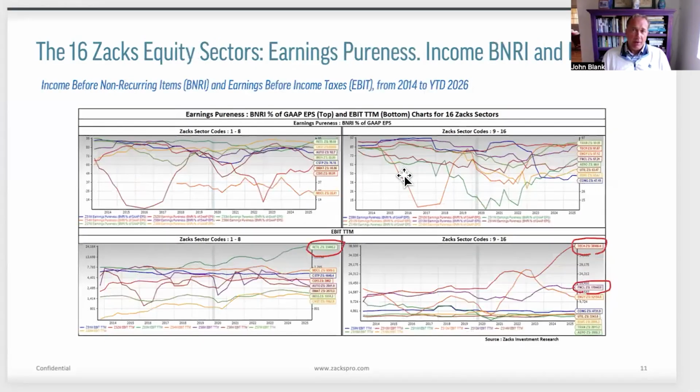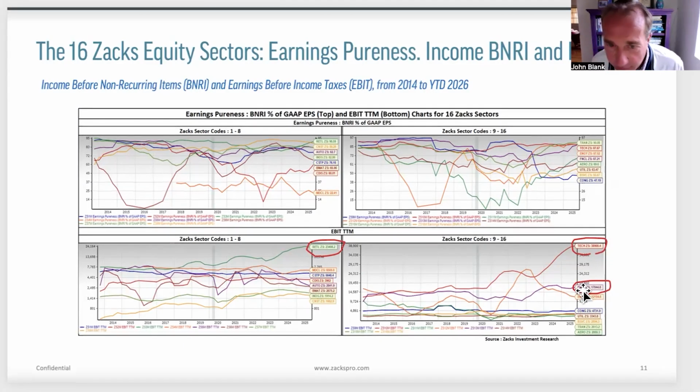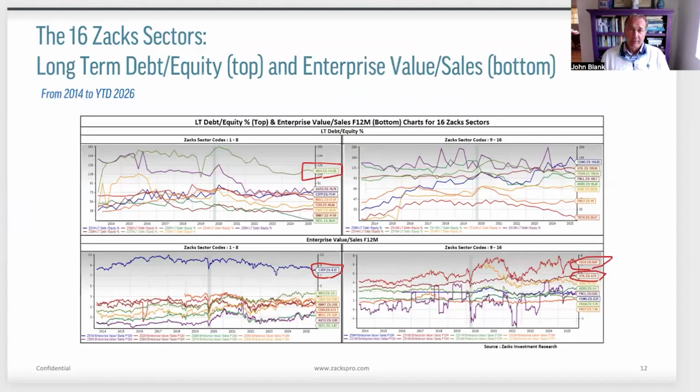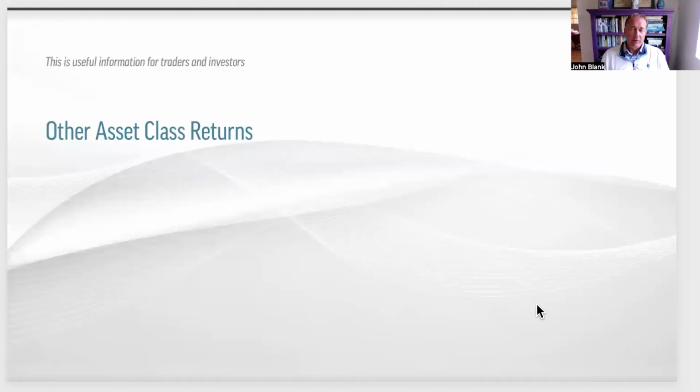All right, so on earnings purity, I just want to point out again, we're getting the retailers, again the tech, and again the financials down at earnings. So even if we get a little cleaner with the earnings, work tighter on what's in them, we're getting the same picture back. Those are the strong sectors. Then we've got long-term debt and equity, which I will skip, and we'll move on to other asset class returns.